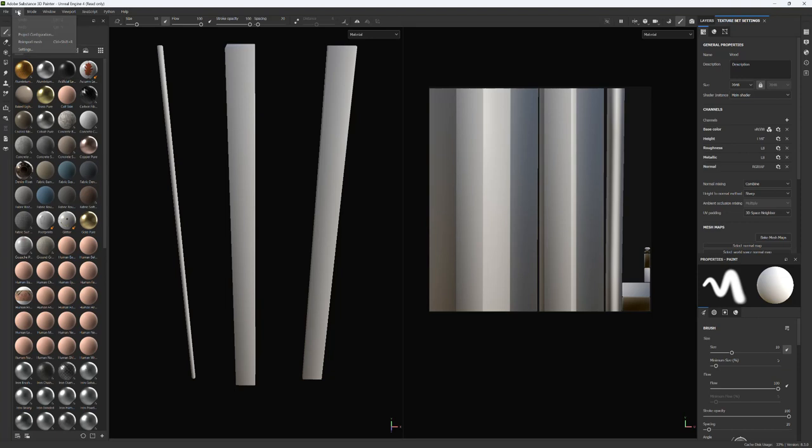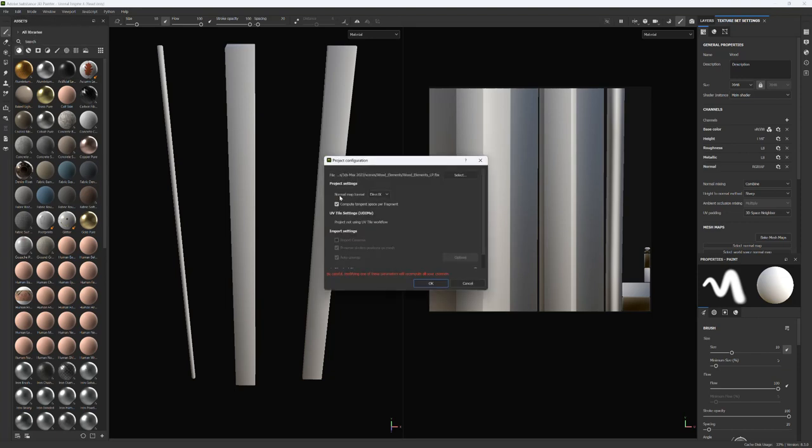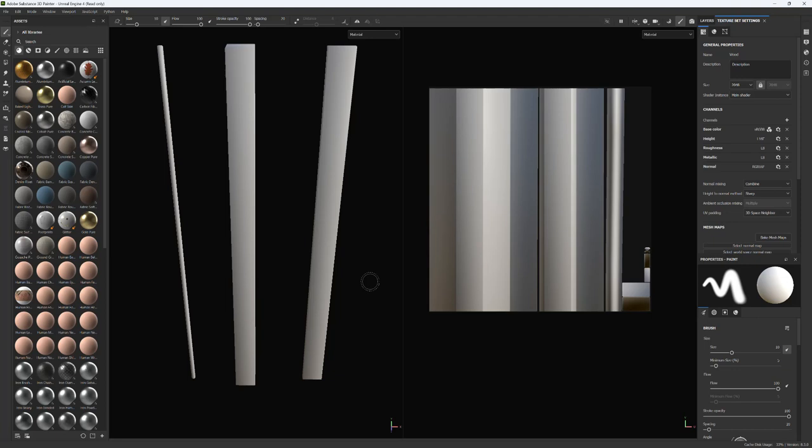All right, I'm gonna come up here, say Edit Project Configuration. Up there you can see there's my wood elements low poly that I have exported out. You can see where I'm referencing them from. Just cancel out of that. Let's go over here to Texture Set Settings. So this will be a nice square set of textures for us. Or actually, it looks like it might be 2:1 aspect ratio. I don't think maybe it is square. I think this might actually be a 1024 by 2048 situation.